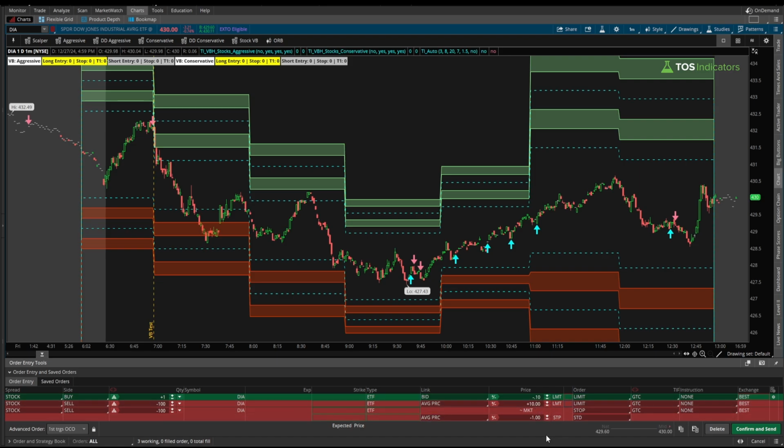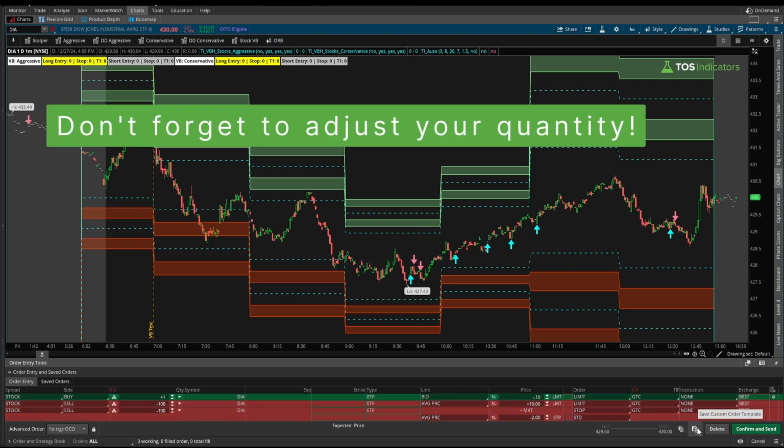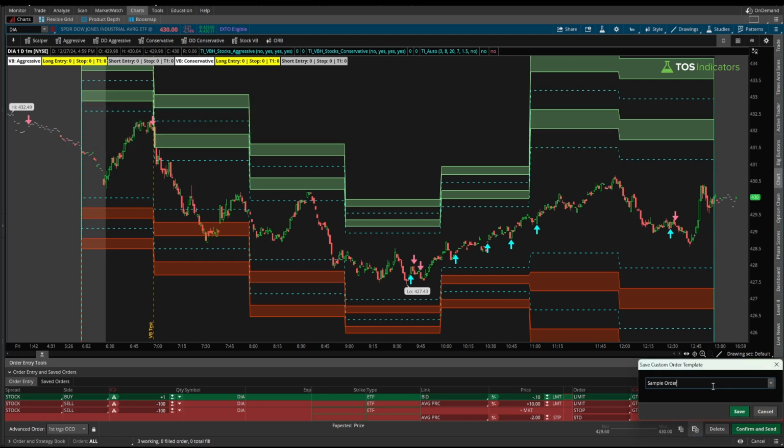You might be saying, hey, I want to go for a $10 profit for $2 for your stop, whatever that is. And now what you might be able to do is save this as a custom order template, and I'll call this sample order. Sample DAO order, click save.